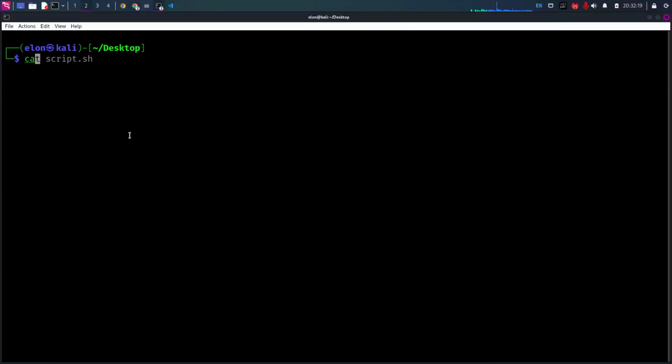If I type cat, which is used for displaying what's inside a file, etc is basically the configuration directory. And crontab, what did I say about crontab? Crontab is basically a configuration file. Remember that everything inside the etc directory is a configuration file.